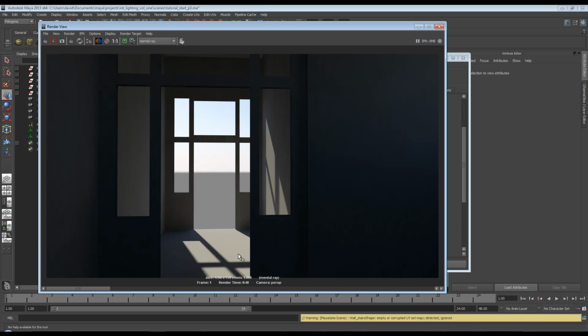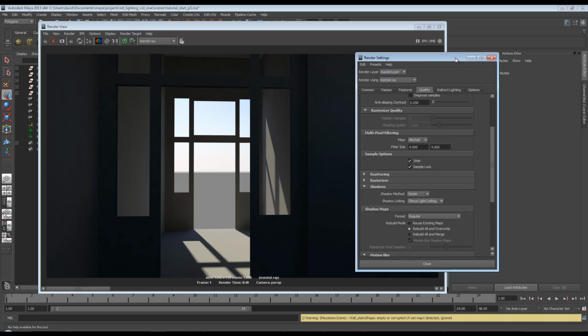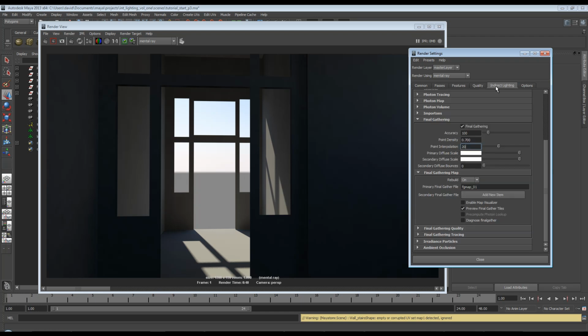Okay, so this render has now taken 40 seconds with those quality settings. The thing is that 40 seconds is not too long for me for a test render, and this quality is good enough for me to work with. And we have here our rebuild set to on.